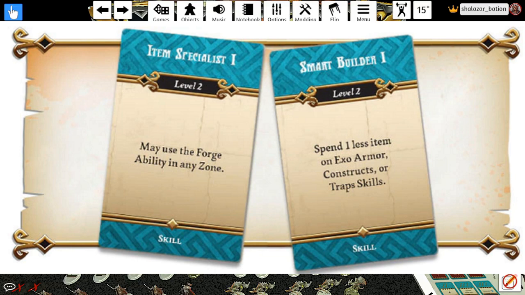Or Smart Builder, which spend one less item on exo armor constructs or trap skills. So lots of cool little things to change around the way things work, and it's another interesting concept because you've got three different ways to play them, to build them, or even do all three, but just not be that great at any of them. So I don't know. He could be a lot of fun to play.